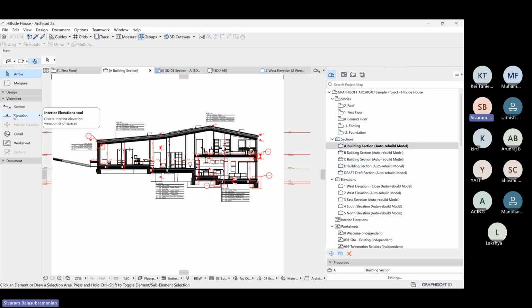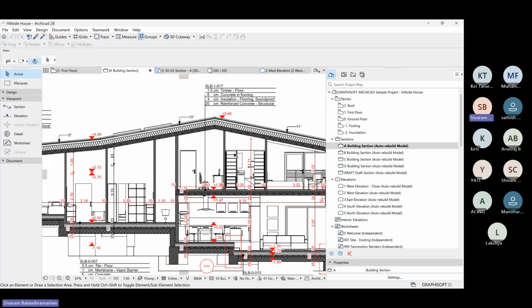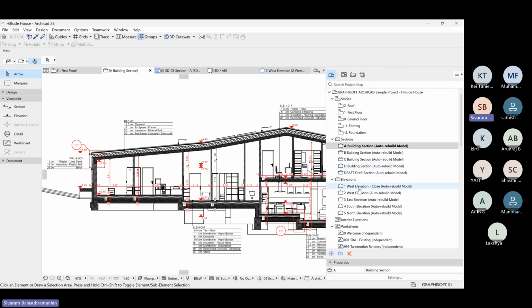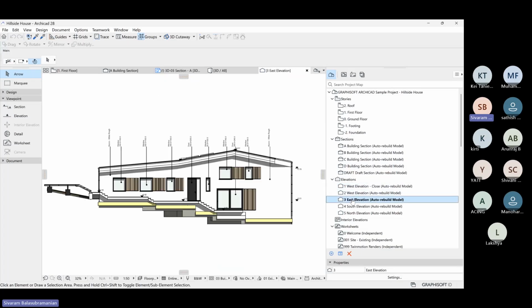Similarly, I can use the elevation tool, draw just one line, and then it will create an elevation for me. And based on that, we will get our elevations and sections over here. So I can navigate between these sections and elevation viewpoints.